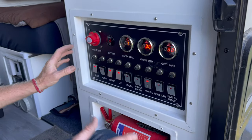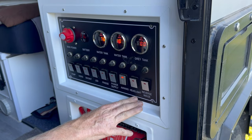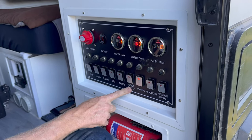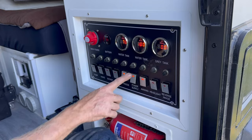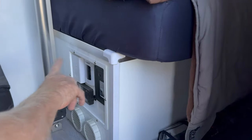All right, so normally I'd be traveling like this: reverse cameras off, headlight, the front headlight, the electric awning, we're not using that, power supply, fridge, that'll be on. LED, sockets, audio and pump. So we get in here, I can turn the power supply on, which powers up this area here, and I can hit this button here, this little control panel.